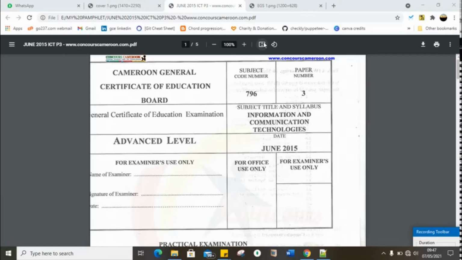I'm just refreshing your memories on what you did on the internet. Now for you to host a website, you need to host it on a domain name. The domain name is actually the address of the website, also called the URL, Uniform Resource Locator. Most often they would ask you, give us the full meaning of URL. What is a domain name?